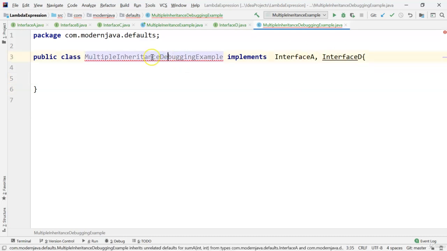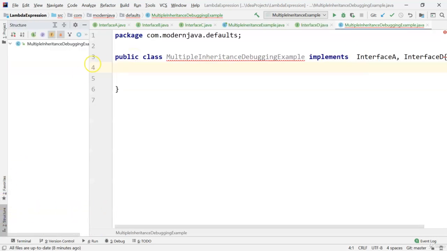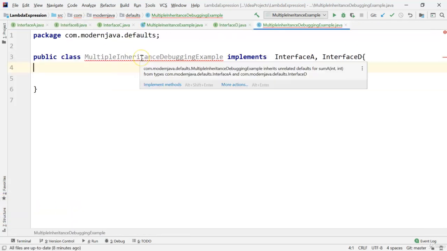But now it is giving me a compilation error. It is saying that com.modernjava inherits unrelated defaults for sum of A, and also the same method from interface A and the same method from interface D. So now in this case the Java compiler is confused about which method to use in this context.